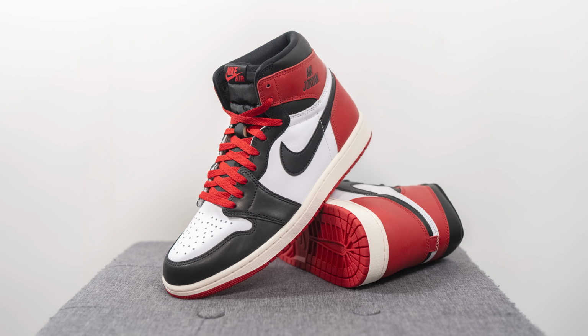Next up, in terms of the comfort, unfortunately these feel nothing special from a comfort standpoint. They still feel pretty firm and flat to the ground. There's not too much from a softness standpoint, but the leathers they use on the shoe feel decently soft. It's not a super broken-in soft like the Shattered Backboards, for example, but it doesn't have a stiff, crunchy plastic feeling on top. So I don't feel like the break-in time for this shoe is going to be that long, and for an everyday casual use sneaker, these will be fine.